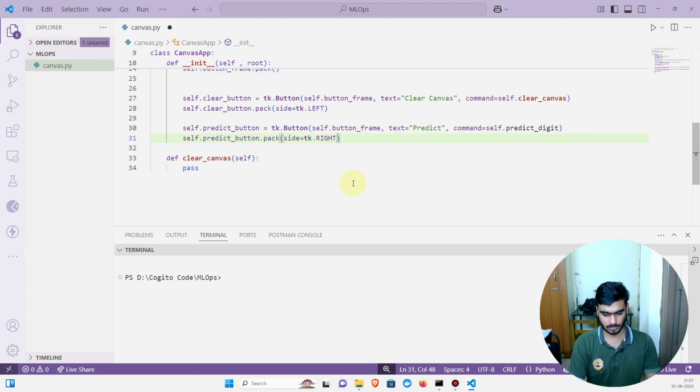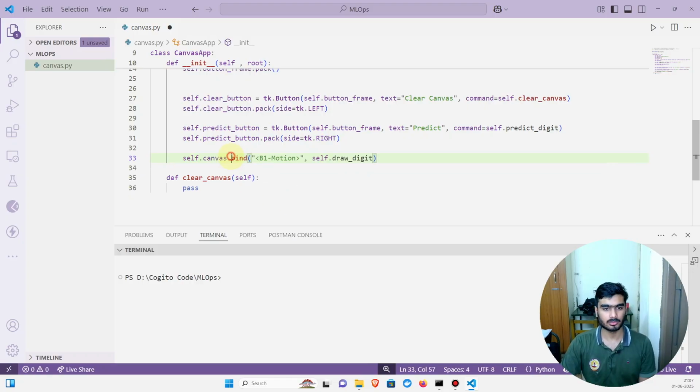Okay, so after that we need to bind it. So what we are doing here, we are binding this canvas to our mouse motion. So B1 is the left button of the mouse, and whenever we have clicked this button and we are doing a motion, it will just pick it. This canvas is bound to that. Okay, so it will know what movements we are doing with our mouse.